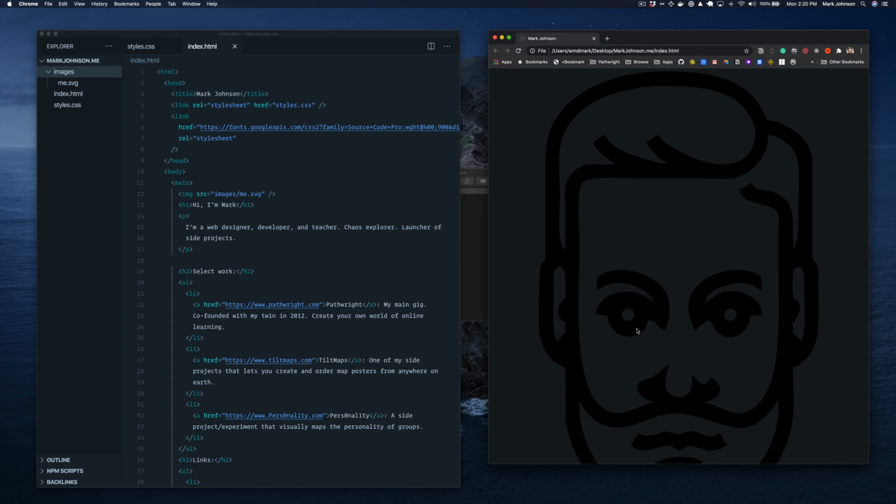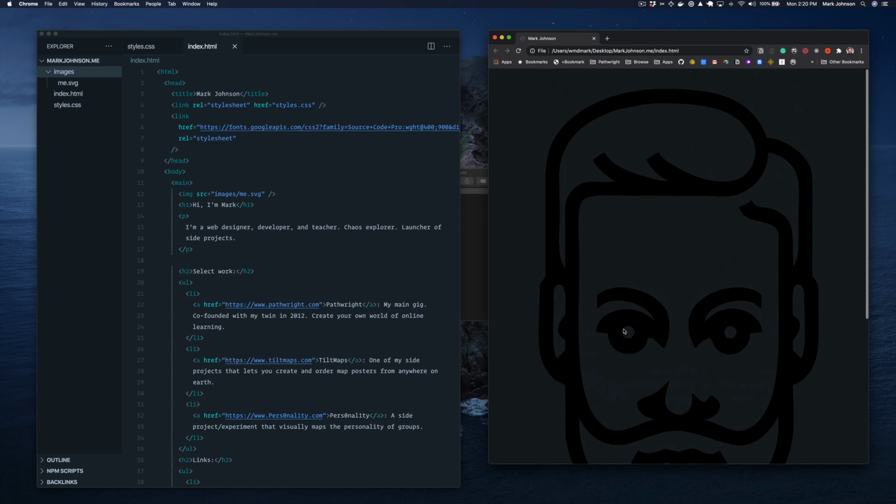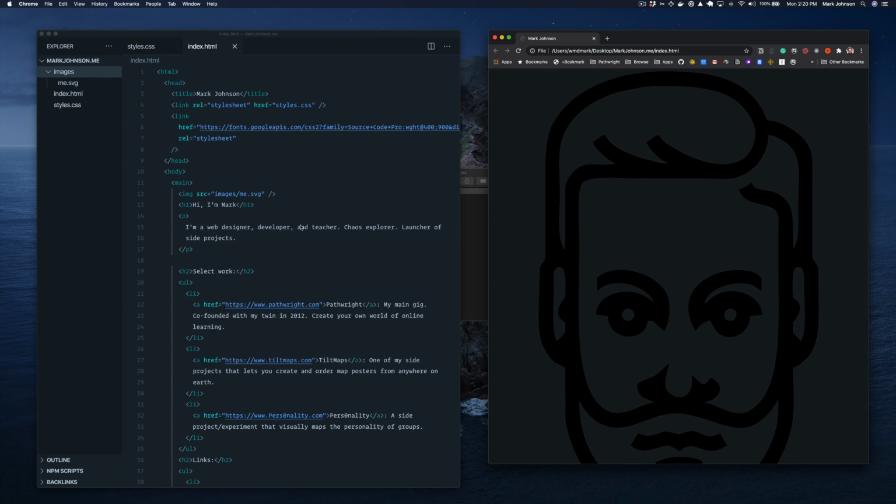Okay, it is showing up, and it's way too big. That's a bit scary. I don't think I need my face that big on the screen. So we need to style this clearly. And this is going to introduce another concept. While I could write in the style here, like the width of this image, it's best to actually keep any visual display stuff in your CSS file.